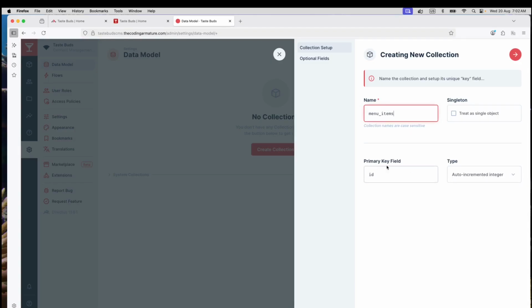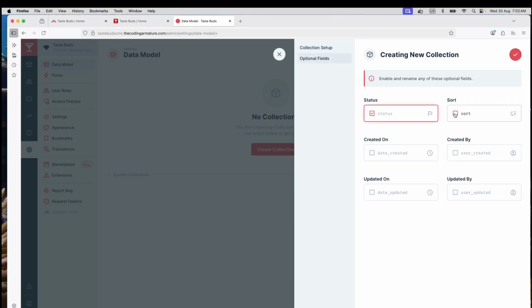Now with SQL databases, you must have a primary key, and that's going to be the ID of the item. And we're going to choose what type we want that ID to be, and how we will generate it. So we're going to choose generate a unique ID. And there are some optional fields. I want to check all of them. So these fields would show you some information that you can use to query the database. The status, who created it, when they created it, if it was updated, and who updated it. So I'm just going to click save.